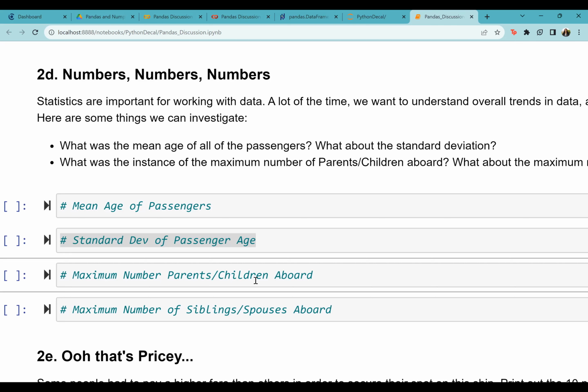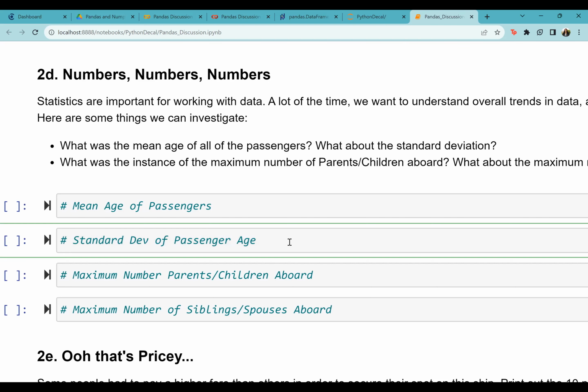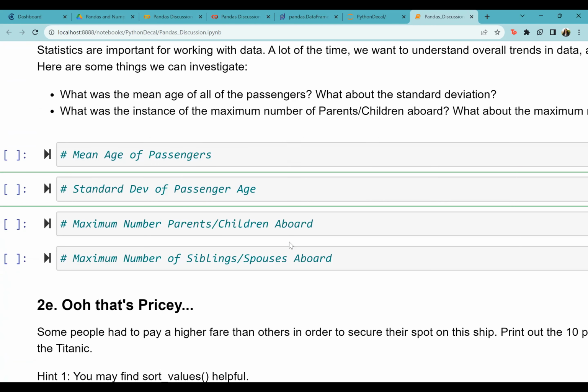It should be very similar to something we did a little bit earlier in this discussion, where we used a function on a series. So hopefully it should not take you too long to think of how to do this. In the interest of time, I am simply going to do it.